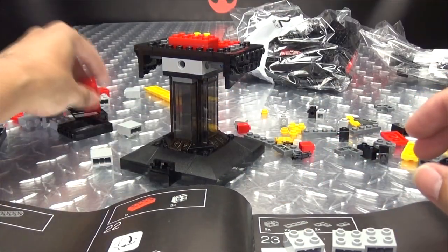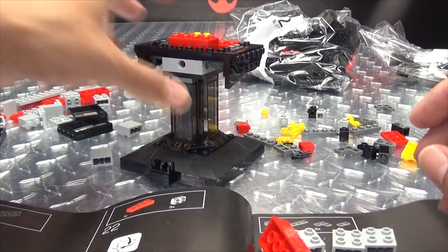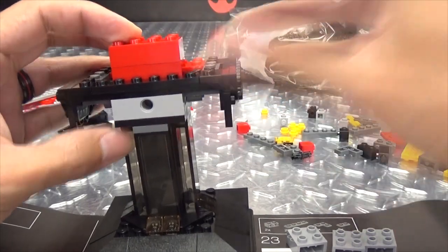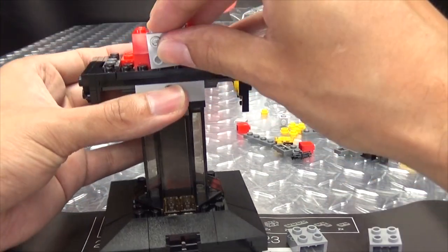Three of these. One of these. Alrighty, so we're just stacking this on top of this. Boom, and this is going right here.